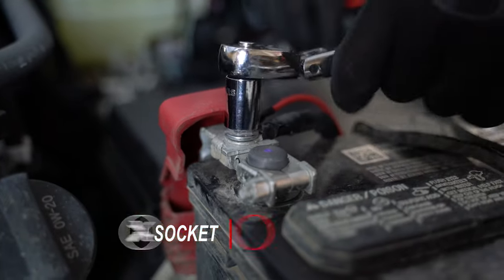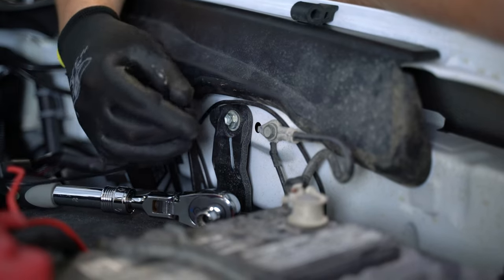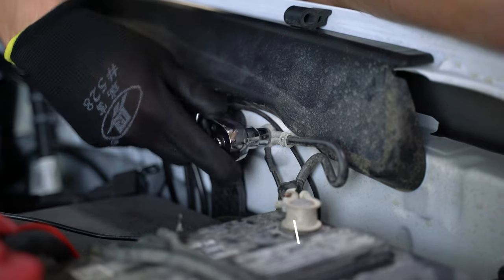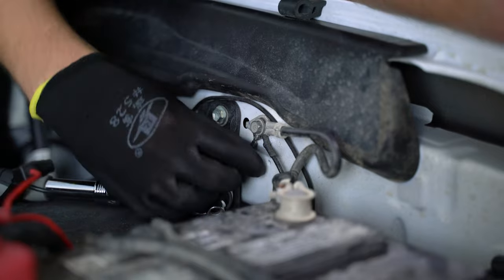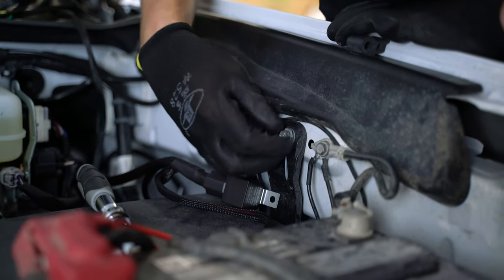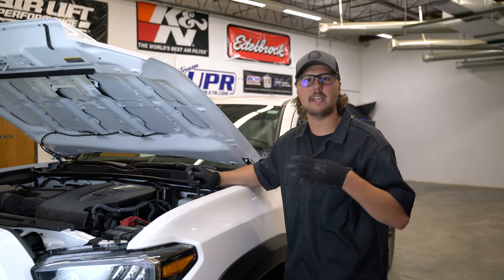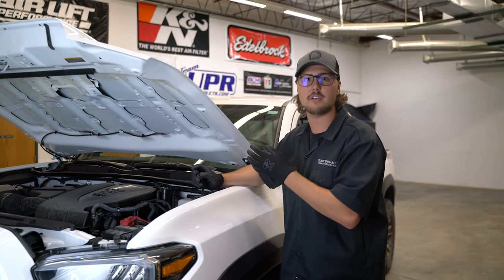Next, we can go ahead and connect our power wire. To do this, we're going to grab a 12 millimeter socket and loosen the nut on the top of the terminal, slide in our spade, and then tighten down that nut. Now we can connect our ground wire. To do this, we're going to be using this factory ground location and a 10 millimeter socket. Then we'll mount the relay on this 10 millimeter bolt right next to the ground. If you want the lights to run only using factory signals, go ahead and toggle the switch to setting one and then tie it up in the engine bay away from anything hot or any moving parts and forget about it. But if you want the ability to turn the lights on whenever you want, you're going to need to run the wiring through the firewall and inside of the vehicle and mount the switch up wherever you see fit.